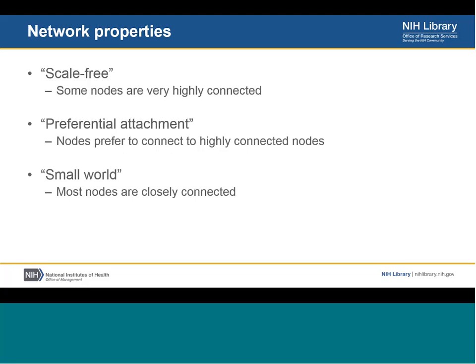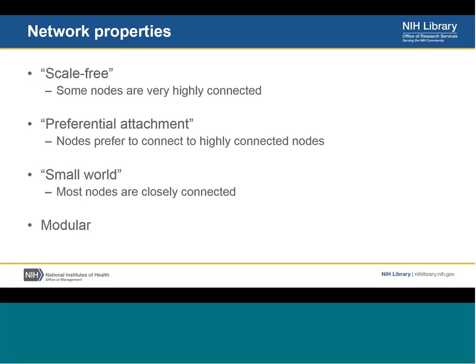Even if you're talking about tens of thousands of nodes in a network, it's still a relatively small number of steps to get from one node to any other node. And this is, again, because of that scale-free property. There are these nodes that are very densely connected and act as sort of hyperconnectors between different parts of the network. So even though 2 authors or 2 actors may be relatively separated over time or space, there are these very dense hubs that are very highly connected that act as connectors to bridge those 2 different sides of the network.